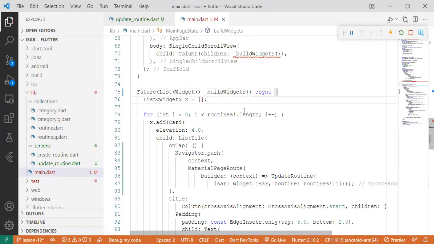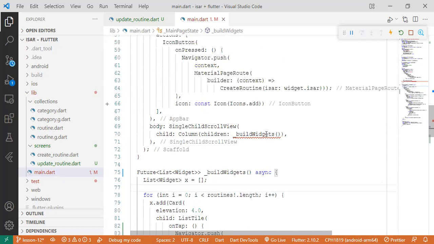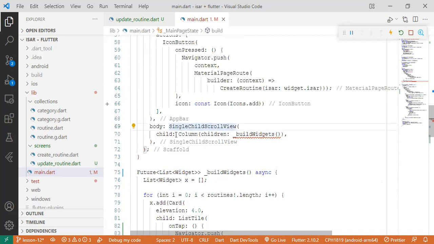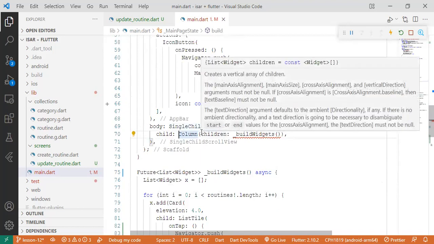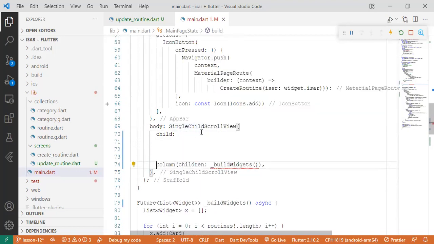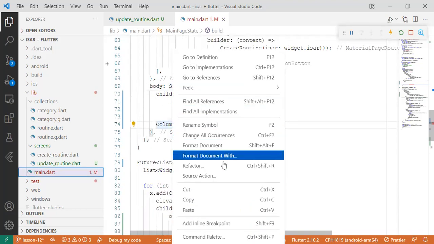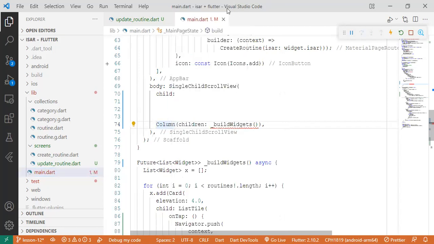It should sync the changes that are made on its own without us having to hot reload. So here is where the future builder comes in. What you do is come here before the column. I'm going to add a new widget.